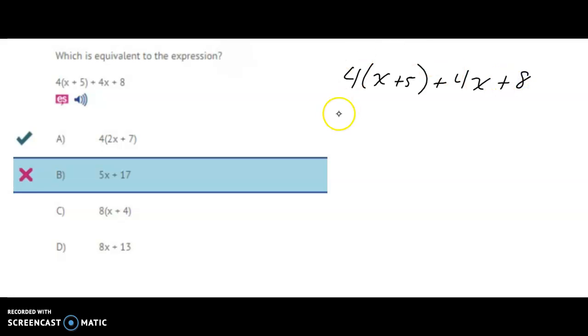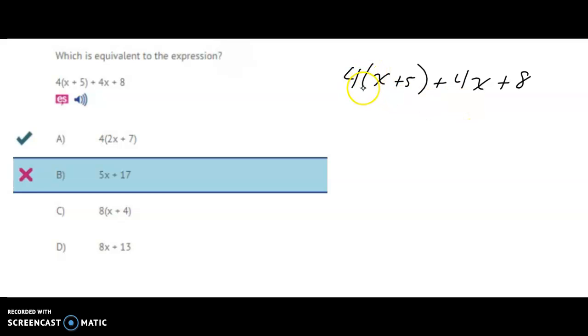All right, first thing you need to do is this. We've got to do PEMDAS. Please excuse parentheses, exponents, multiplication, division, then addition, subtraction, left to right. But in my parentheses, I cannot add these because they are unlike terms. So I can't do anything there. Well, the next thing, are there any exponents? Nope. All right, next thing, any multiplication, division?